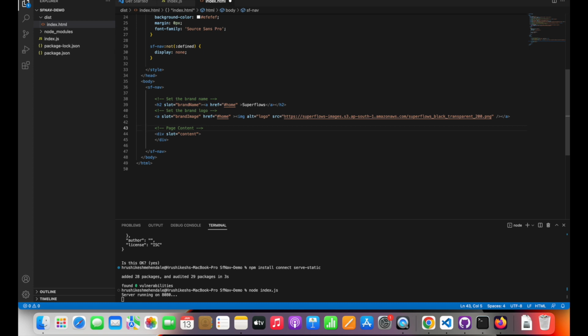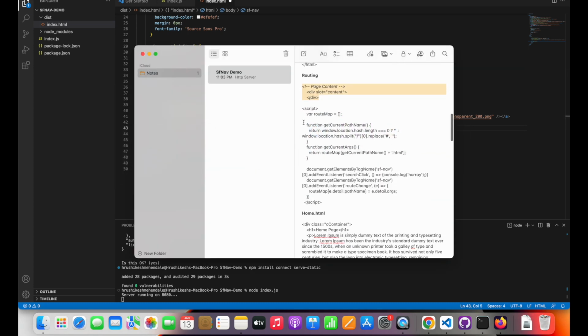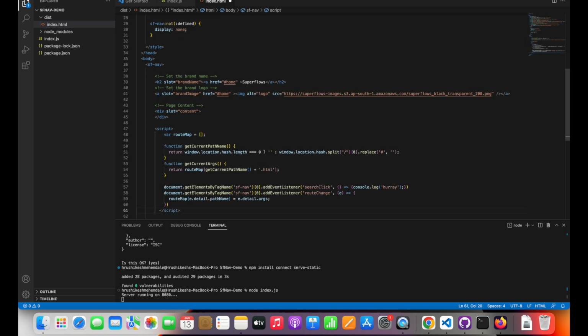Also, in some cases it will be required that the URL parameters need to be passed down to the respective components. For that, some additional JavaScript is required. So just copy this, okay, yeah. So now we are done with the routing part.